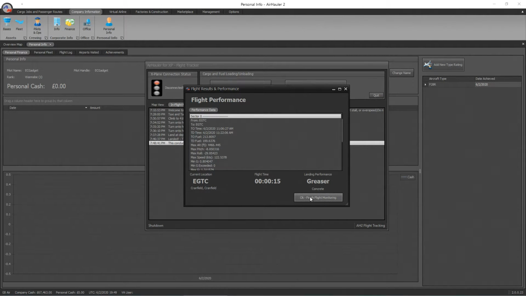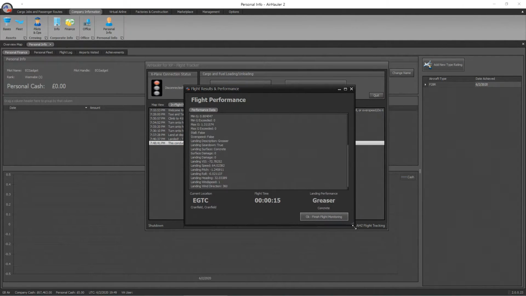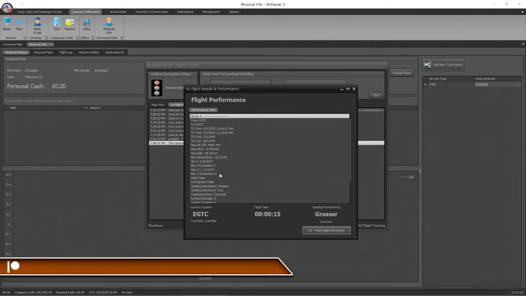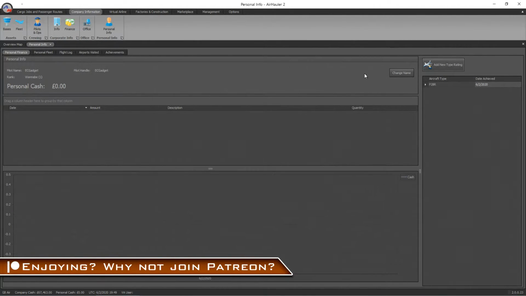Landing performance greaser. I mean, I'm quite happy about that. So look at that. That's a good amount of data that's been given. Landing wind speed 1 knot, wind direction 360. It felt a little bit more than that. It did feel a bit more than that. Roll 20 on, I was looking for 30 degrees on that. Pitch 8 degrees, I was looking for 10 degrees on that, so that's okay. Altitude was okay. That's not bad.